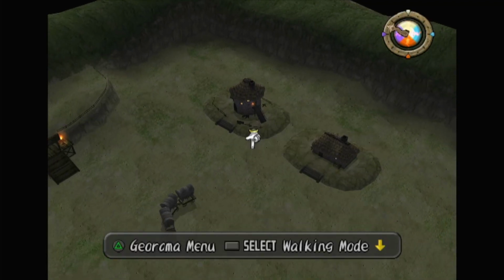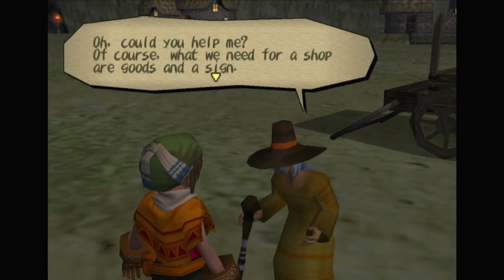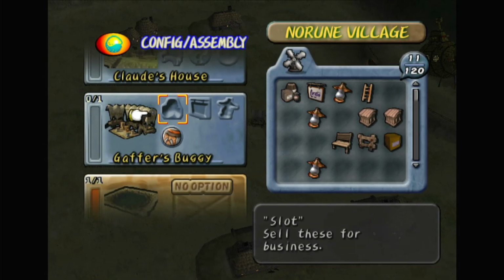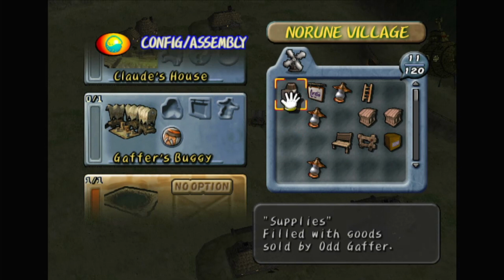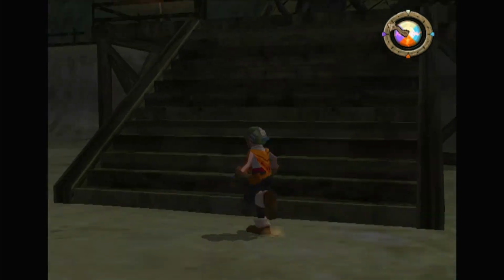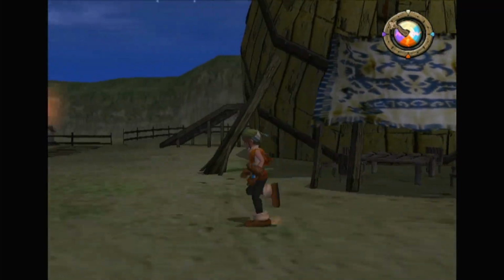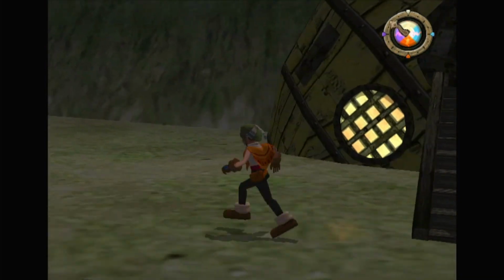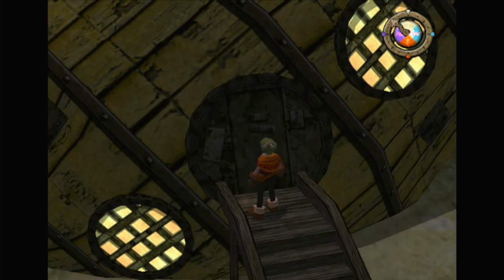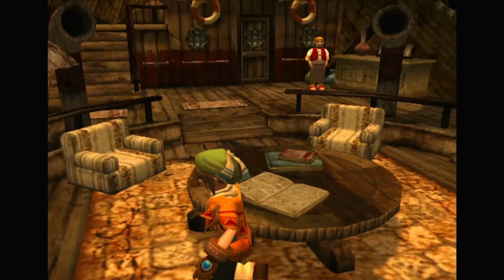Oh, no, I didn't talk to Old Gaffer. Okay, wait. Old man, what do you want? How could you... A shop? Yeah, okay. So, I have the sign. And I have the supplies. I have everything to finish his buggy. But I don't want to finish his buggy. Not yet. Is there anything over here? No. Anything over here? No. Okay. So I don't think there's generally anything outside, so there's nothing really to usually check for that.